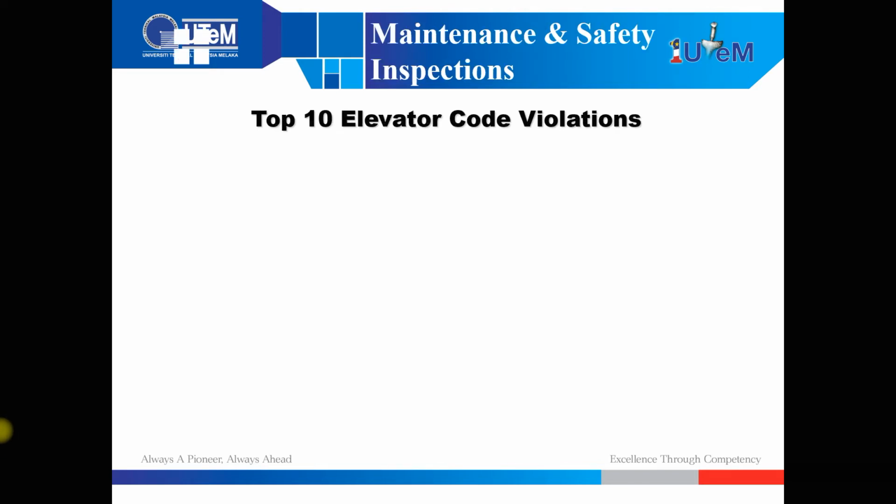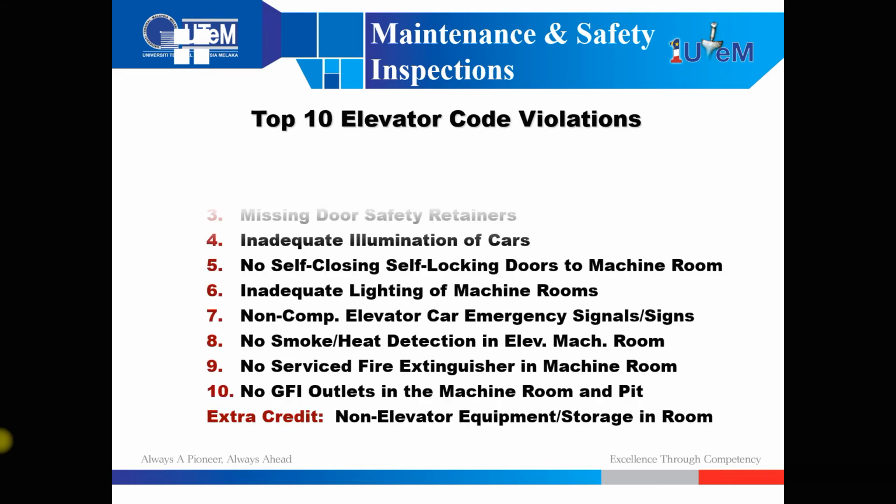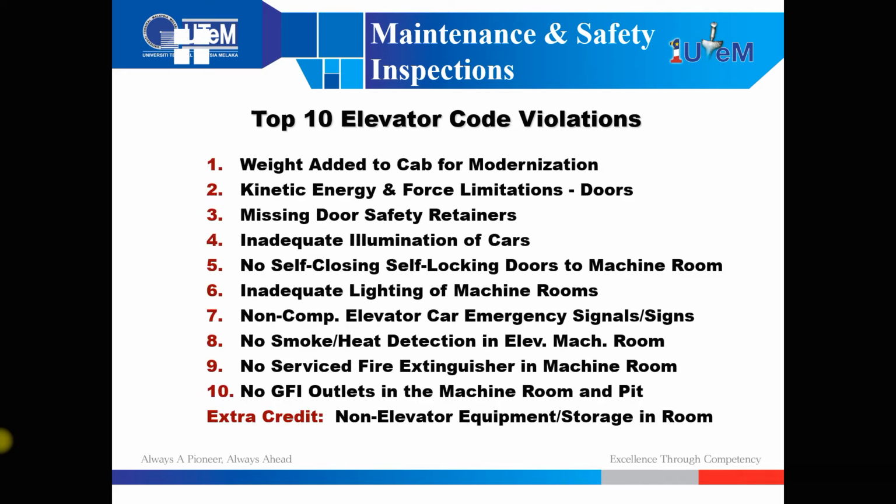Okay, maintenance and safety inspection. The top 10 elevator code violation, kebiasaannya yang berlaku. The first is the work added to cab for modernization. Okay, bila kita buat pembaharuan ataupun buat ubah suai ke atas elevator cab tersebut, at the same time we already violate the code. Okay, and then the kinetic energy and force limitation, for example doors. Okay, kita adjust the doors which violate the code.